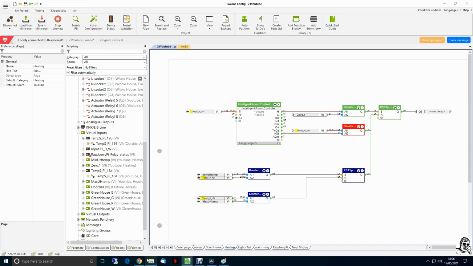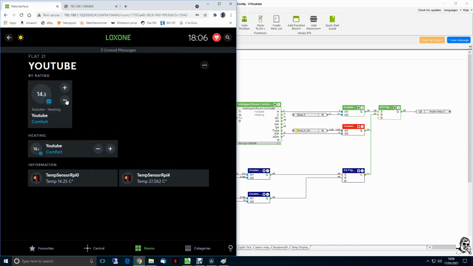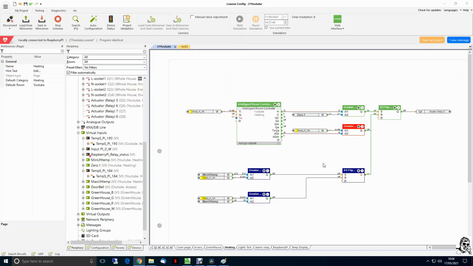And in this situation, if we go back to the web page, now we have the comfort room temperature set at 13 degrees and we're reading 14 degrees. Increasing the comfort temperature, going above 14, say 14.5, this comparator switches it off, it stays off. Now we increase the temperature on the comfort. Okay, in this situation it shows me the underfloor heating is still hot.